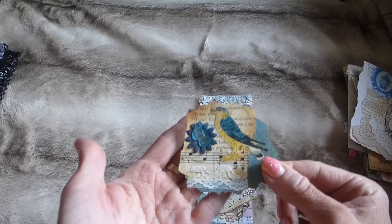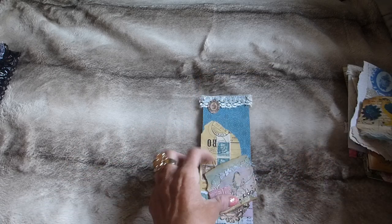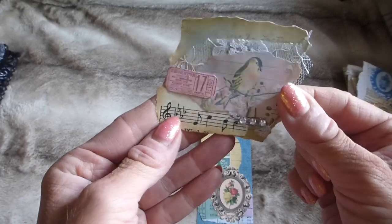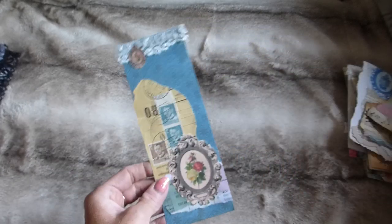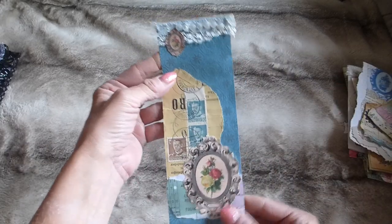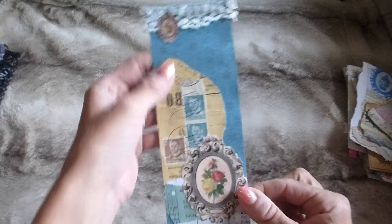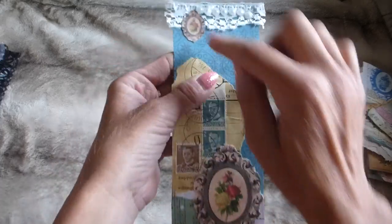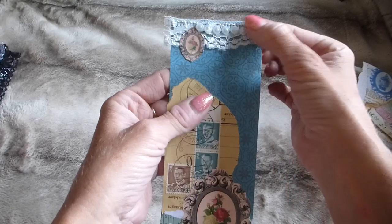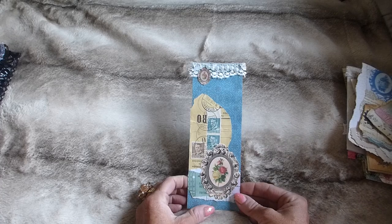There's a little cluster with an image from a vintage book featuring a bird, lace trim, one of my Spring Birds kit images — I've made a little cluster and distress inked this one. The final item is something I'd use as a belly band: layered vintage pieces, stamps, one of my rose cameos, lace trim, and pearly trim. You'd slot your pieces in like that. That's paper pack two.